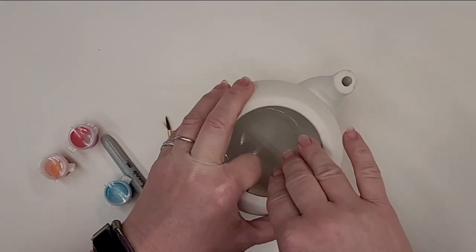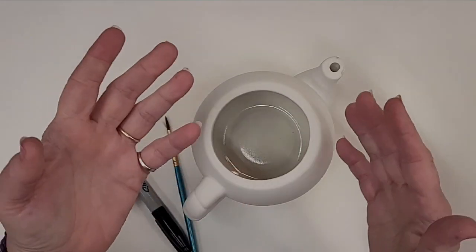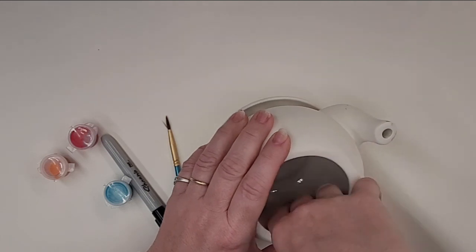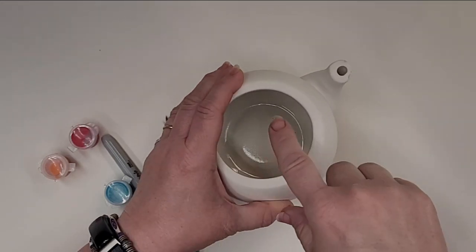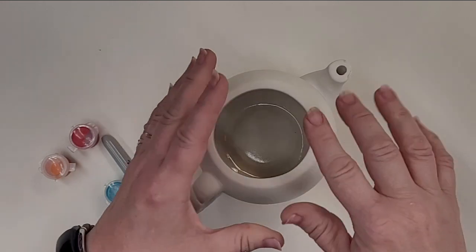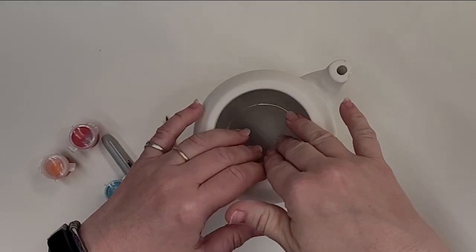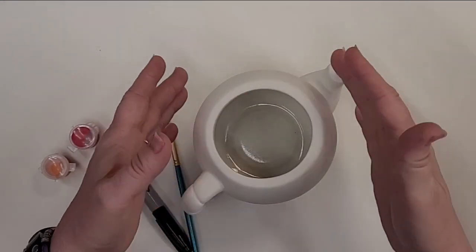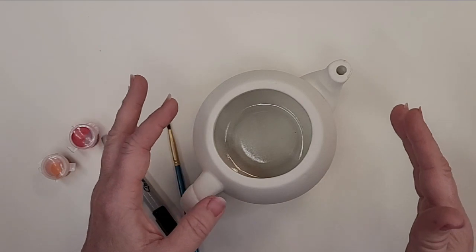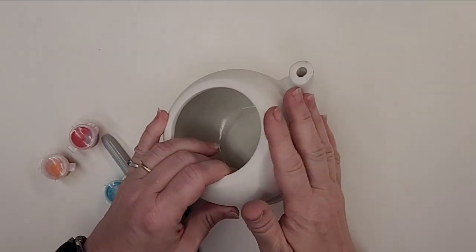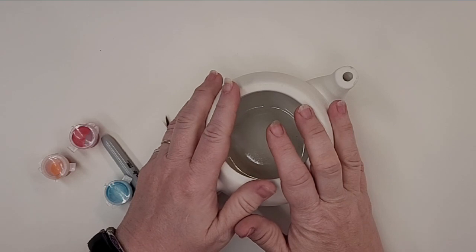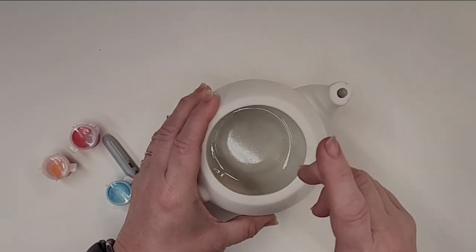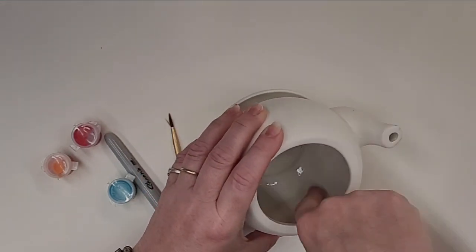Before you put something in a regular flower pot, like a terracotta pot, before you paint it, you will need to seal the inside with like a terracotta sealer. If you don't do that and you put a flower or something in the flower pot and you put water in it, the water will soak through the ceramic or terracotta and lift up the paint on the outside. So if you're doing this with your own supplies and you're using a terracotta pot, you can buy a spray terracotta sealer at the craft store and just make sure you do the inside.